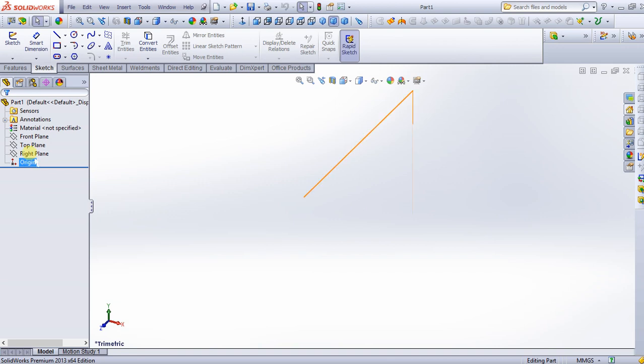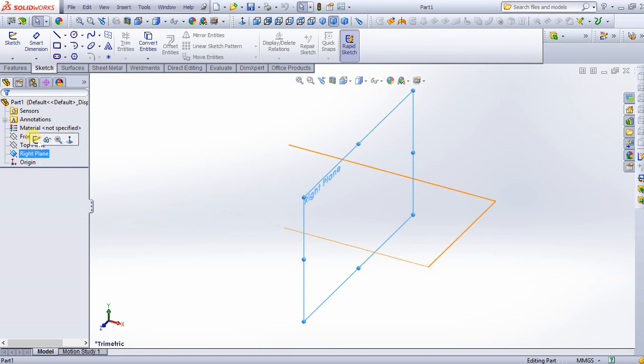You have the origin here in the feature manager, and it gives you access to planes, different types of plane. Before you sketch anything in SolidWorks, you must select the plane on which you are to sketch. If you are sketching a part and you want to start from the right plane, you come to this right plane and click on it.